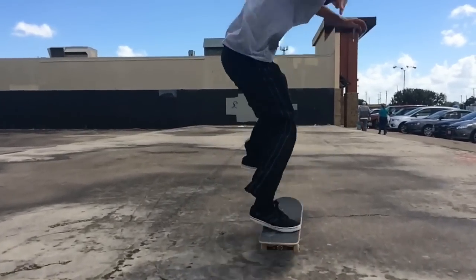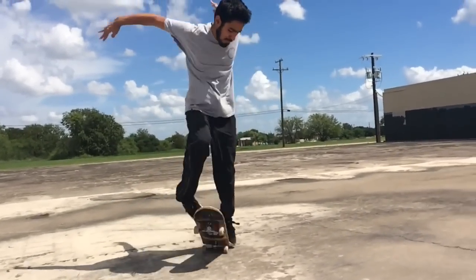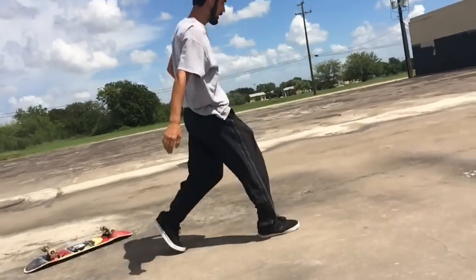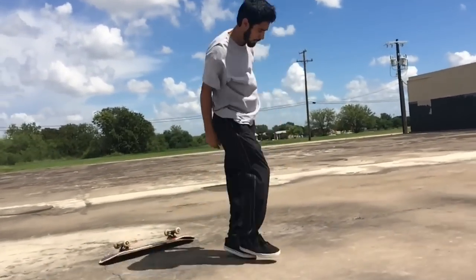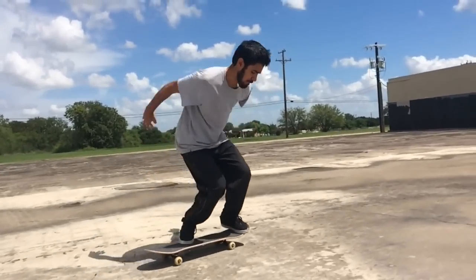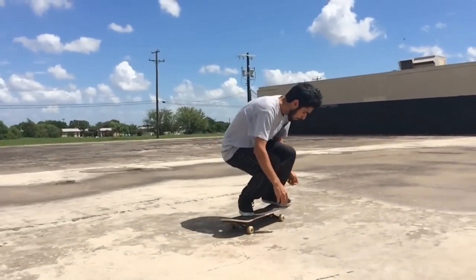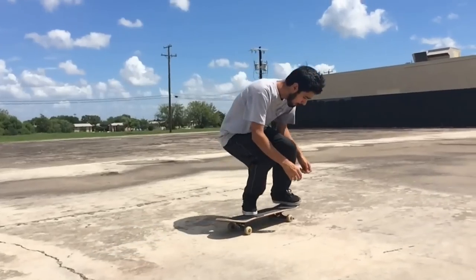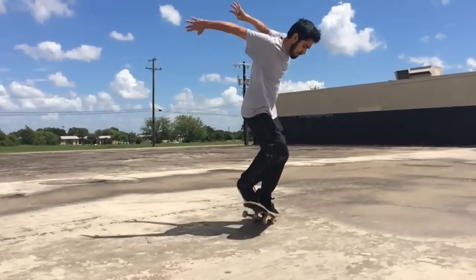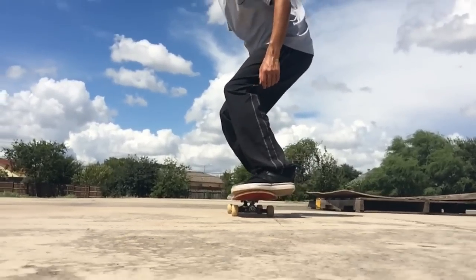Another issue is over flipping. Definitely over flipping. When it comes to the 3-shove, if you overdo the 3-shove, you'll probably land kind of sideways and you'll stop rolling or whatever. You don't need to put that much pressure into the 3-shove, like I said. Another thing is the kickflip portion of it. If you overflip the kickflip, now you don't need to put too much pressure into the Nollie kickflip here. Like I said, it's really easy to get that pressure if your board's leaning in that direction that I talked about.